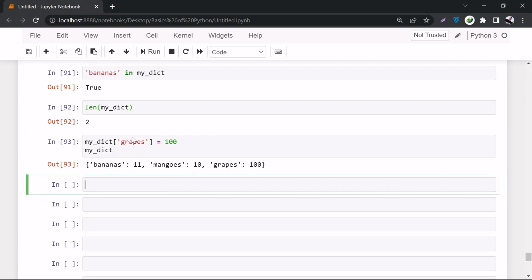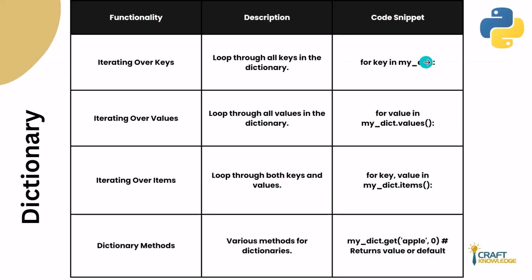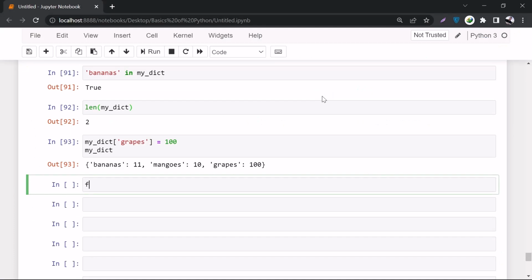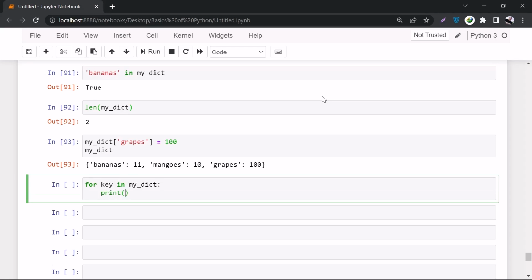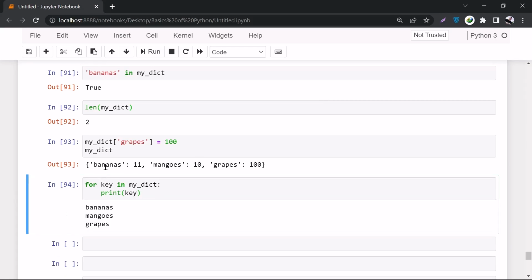Now what if I want to iterate over it? It's for key in my dictionary. If I print the key, it will print out all the keys of my dictionary, right?